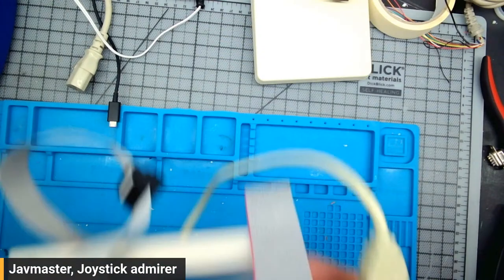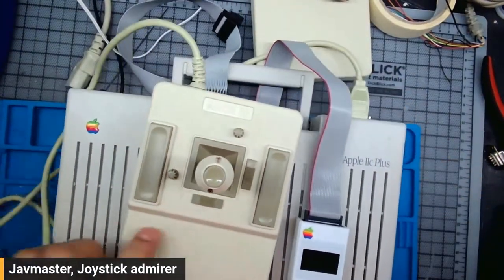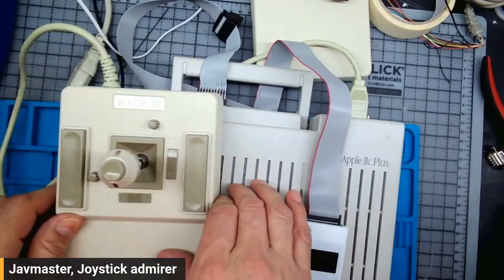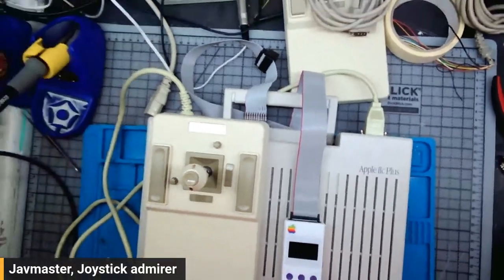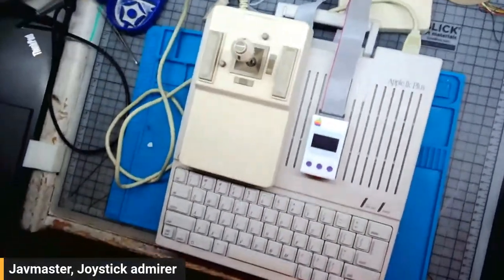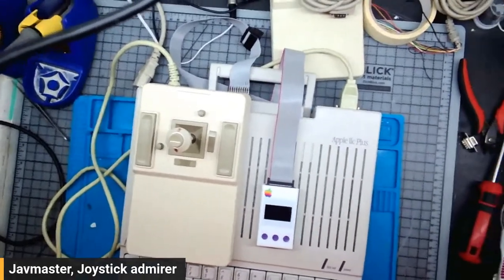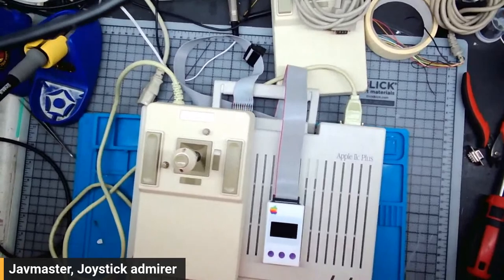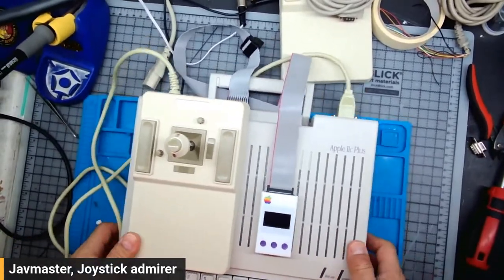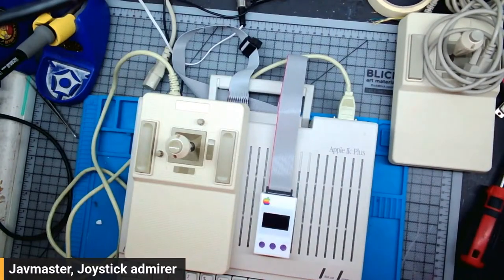Let me do this real fast. So there's an Apple IIc here with my original joystick combo. And I'm going to go up a little bit more, as much as I can. Because it is not important, the Apple IIc, it's important of what it will display.